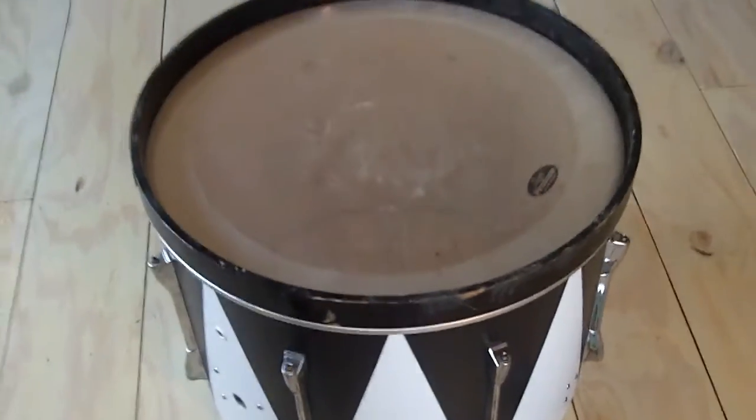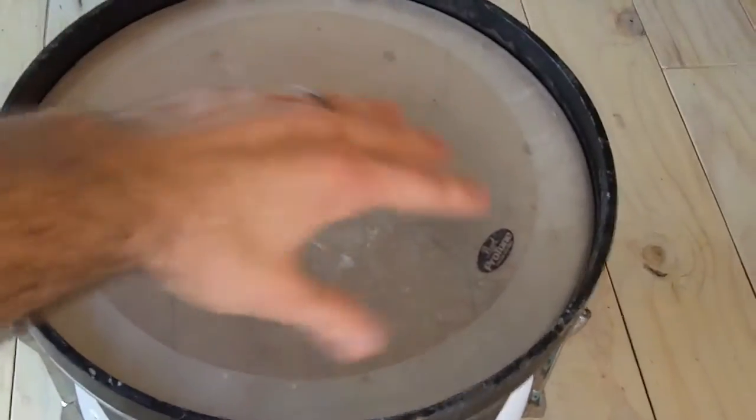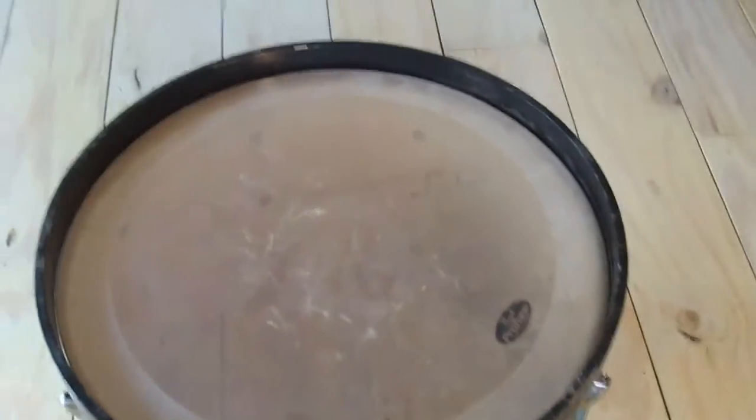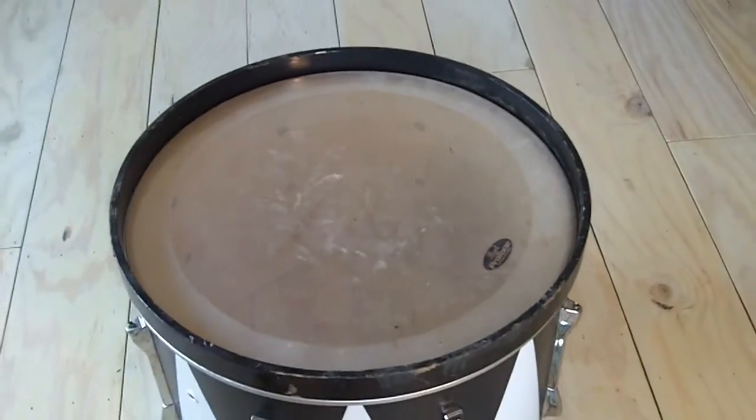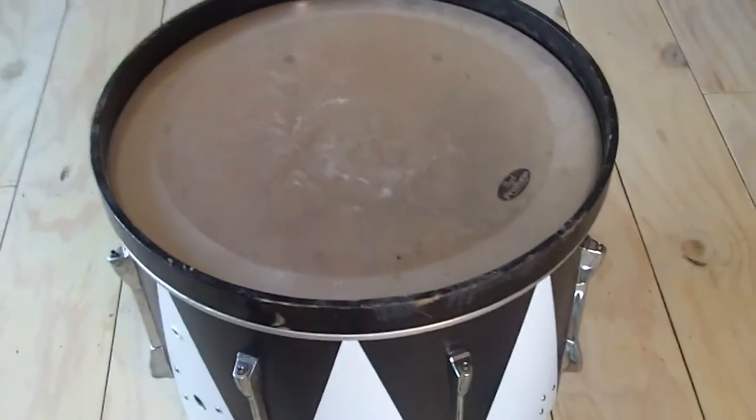Or maybe find an old high school marching band bass drum. It has a cool logo painted on a white head. If you can see this one, it's a clear head that's just beat up and dirty and it doesn't look very good. But if you found an old vintage white head that kind of turned beige and had a cool painting on it, then you could probably keep it, and it'd look cool.